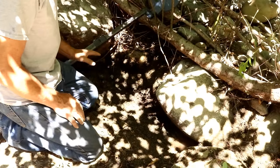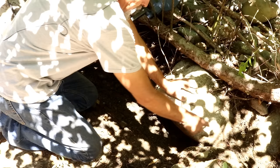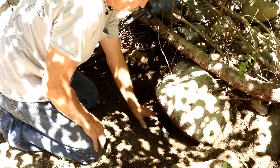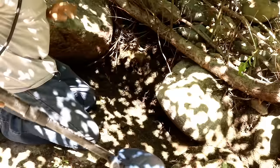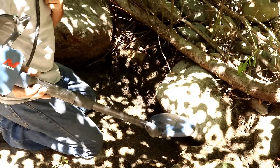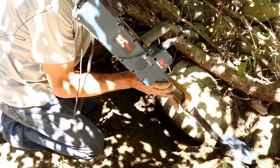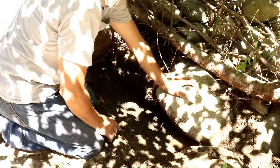Our last spot didn't have a target, so I've moved upstream a little bit. I got some bedrock here and I got a target here and a target over here somewhere. The gravel in here looks really good to me, so we're gonna dig this first target up. Let me put the mic in the headphones so you can hear what I'm hearing on these targets. That's our first target — it doesn't sound bad to me. The second target is over in here and I think I got a bit more digging to do on that.